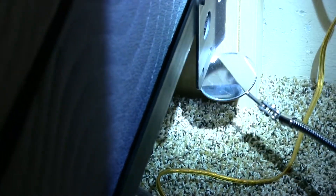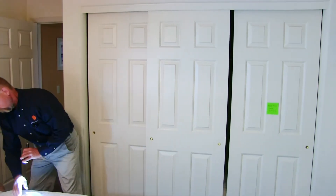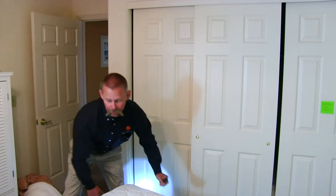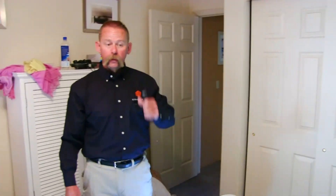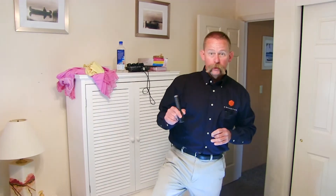If I'm not seeing any evidence here, chances are we don't have a bed bug issue in this room. I'm also going to check behind the nightstand. That's how I do a bed bug inspection for a bedroom — the mattress, the box spring — and we'll go to the other room where they have more of a headboard that we can check into.